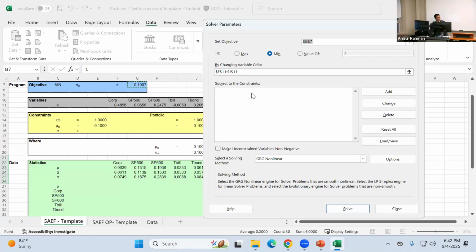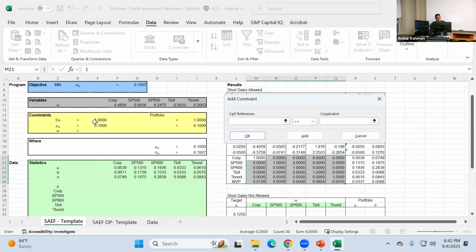Delete this constraint. You have to push on here and then delete. Now add only this one and push OK. So remember the difference between the others and the minimum variance.